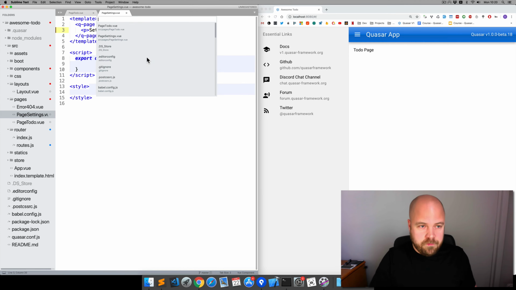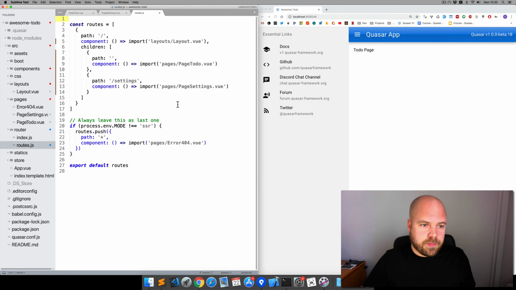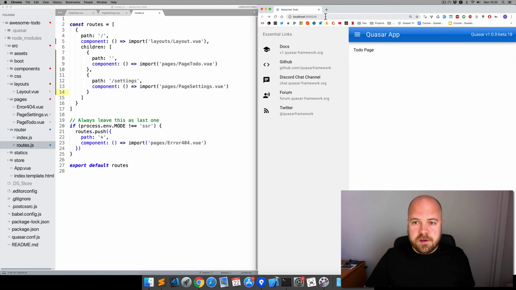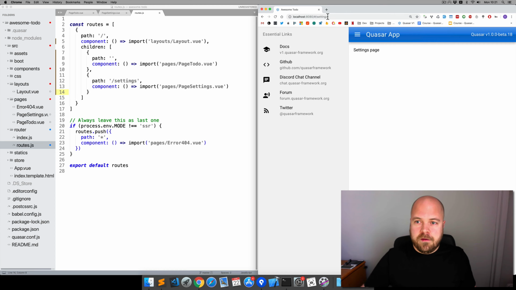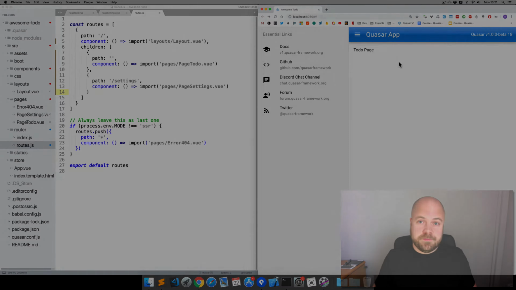Well, remember in routes.js, we set up a route for the settings page and we set the path to /settings. So in the address bar, we can just simply put settings at the end of that. And you can now see we're on the settings page because this paragraph says settings page. Now if I hit back, then we're back to the to-do page.